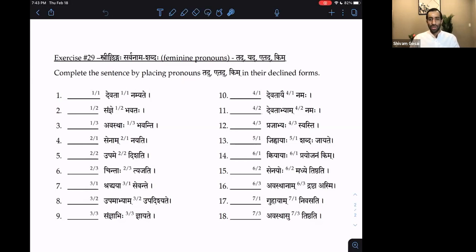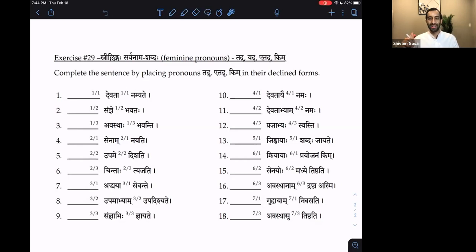Okay, so one thing in number 10 is we see the word namaha, right? Now, namaha is not a verb, but it kind of acts like a verb. We can always add bhavati, because we always need a verb. But namaha is an avyaya. It does not decline. And it means salutations, which is an act, right? But it has its own kind of thing going on.